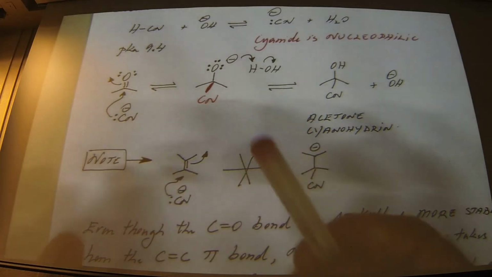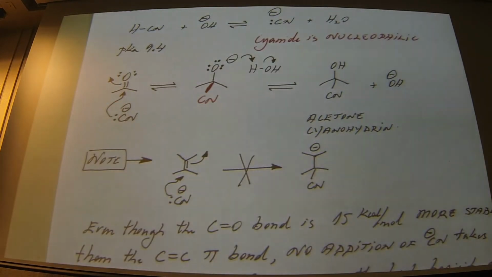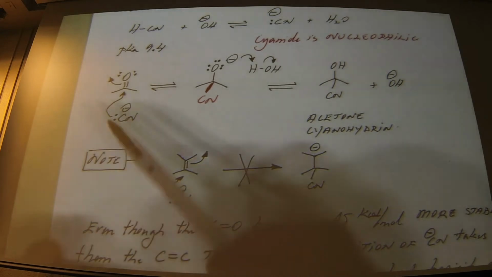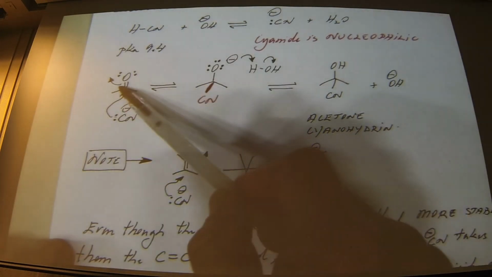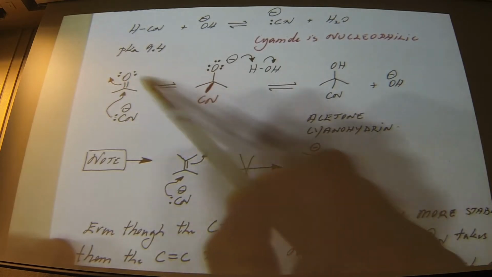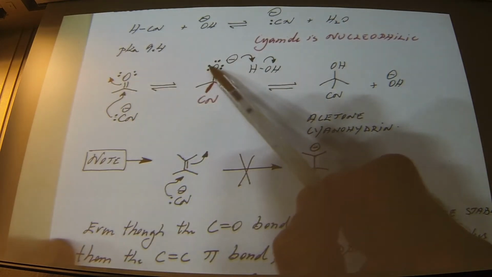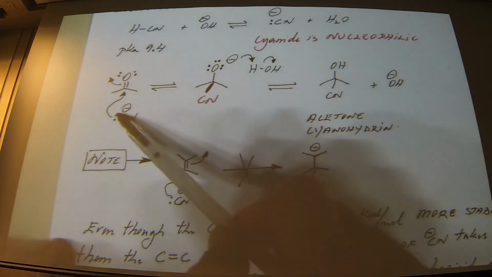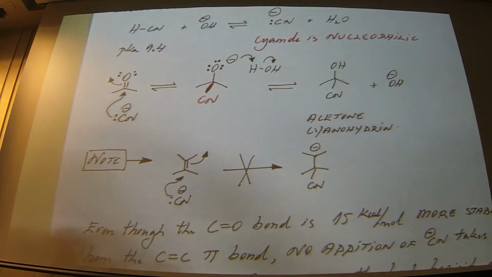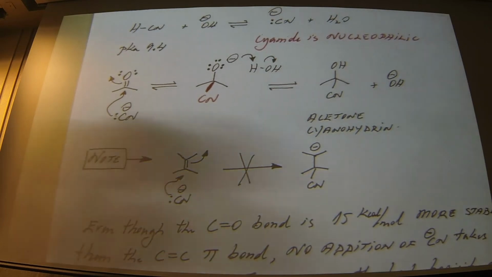So I've shown these two arrows, and remember the arrows originate in electron pairs. This arrow shows the formation of this red bond, and this arrow shows the electron pair now sitting on oxygen. So I start out with 2 electron pairs and I have 3. I said that these two processes have to be taking place at the same time. Why?